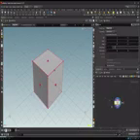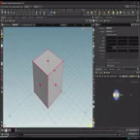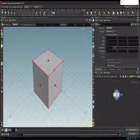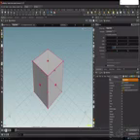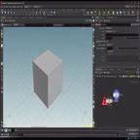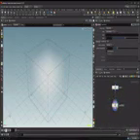So from here, we have a couple different methods that we can start creating volumes with. There are two different volume types inside of Houdini. There's the Houdini volumes, and then there's the VDB workflow. The Houdini volume is what we'll start with in this lesson, and then we'll talk about VDB a little bit later. So to start, I'm just going to drop down an ISO offset. So we'll do tab ISO offset. And then you'll see if we just plug this in here, and then we'll make this visible, we'll get our first volume.